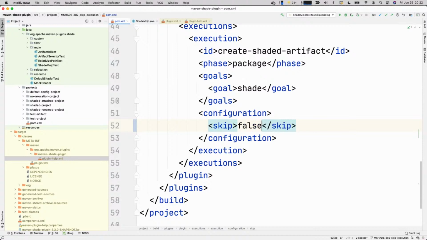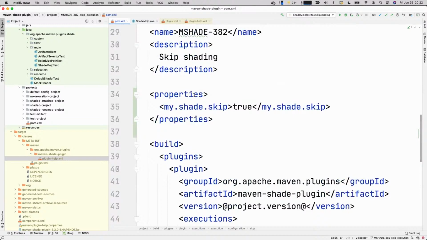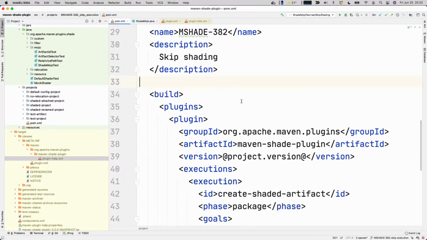Yeah, I understand what they want, but what I have not understood so far is, when I'm defining my own property name here, then I'm pretty much able to do what they don't want us to do. Correct. So what's the benefit actually? The benefit is that the Maven Shade plugin doesn't let you do this out of the box with minimal configuration, so that you might inadvertently change the behavior of your build by setting a property by mistake.